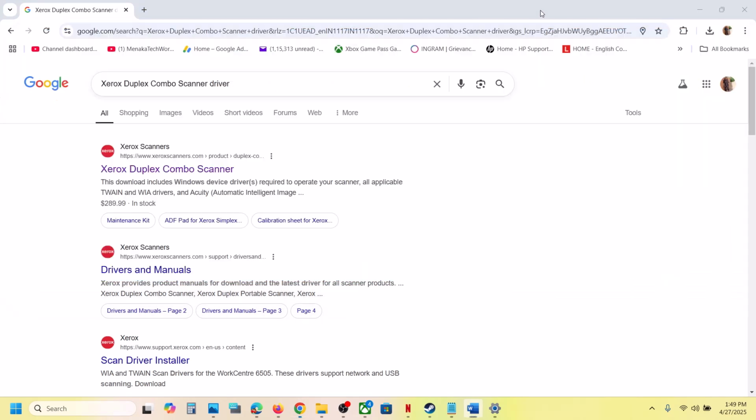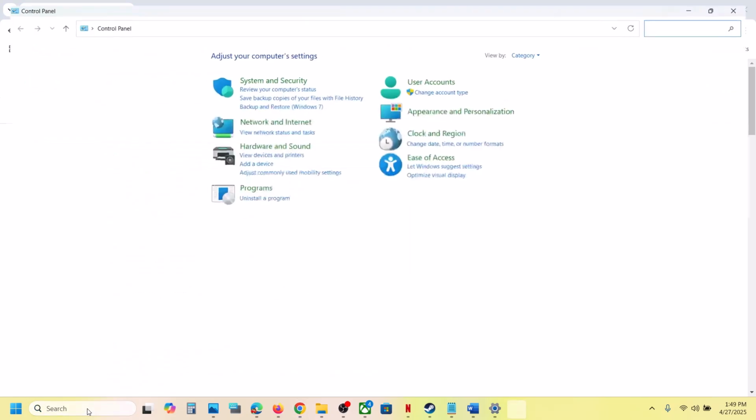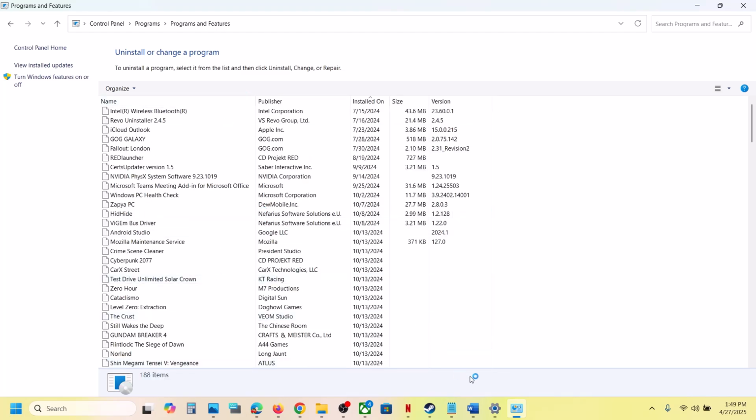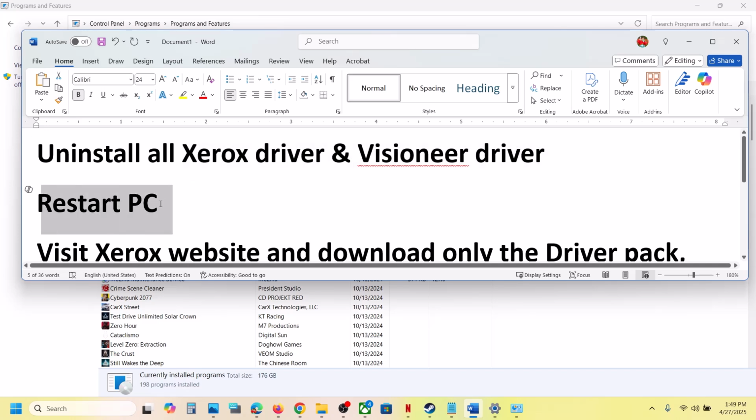So for this you can type in control panel in Windows search box and then click on control panel and then click on uninstall a program. Now over here find the Xerox driver. So everything related to Xerox driver and Visioneer driver, uninstall it. Now after you uninstall it, restart your computer.